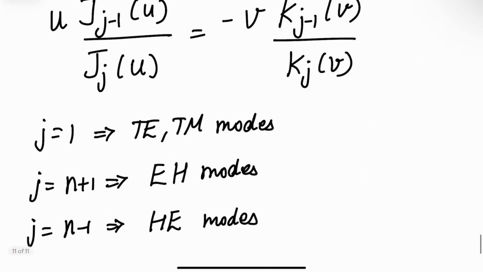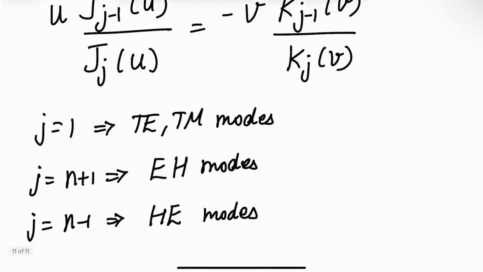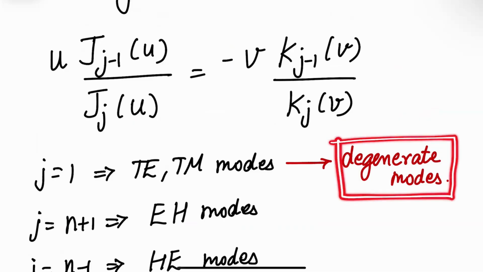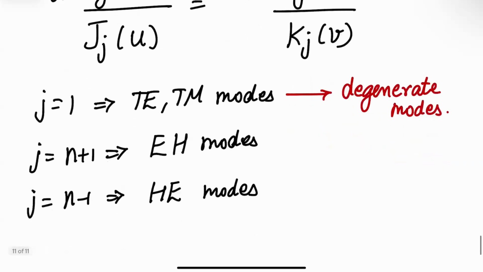Okay. So there are a lot of interesting things we can get from this. Like the first most interesting thing is the fact that TE and TM are degenerate modes. And the reason they're degenerate modes is that you have the same transcendental equation for both the TE and the TM case, right? Because basically epsilon and mu canceled out. You end up with the same transcendental equation, which means the U's and V's turn out to be the same, which means the beta is the same. That's the meaning of a degenerate mode. So degenerate mode means they have the same beta. Okay. So these two are degenerate.